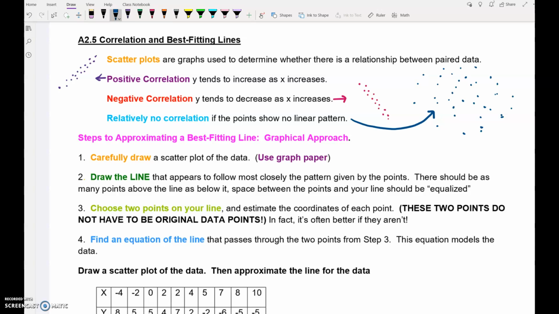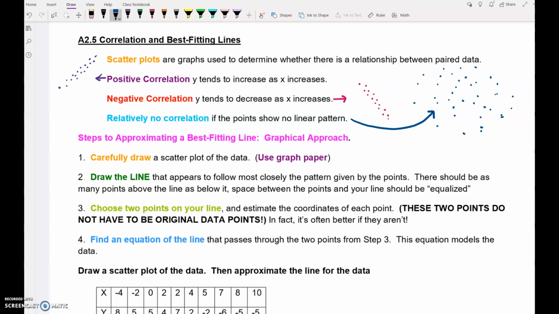This would be like number of cars in high school parking lots on school days compared to number of days it rains. Are the number of cars in a school parking lot related to number of days that it rains at all? No. The number of cars in the parking lot compared to the number of students in the school, that might be some sort of a relationship, but comparing cars to weather, definitely no relationship.